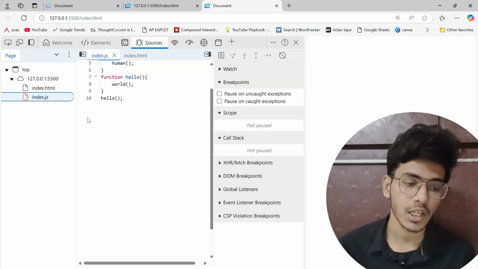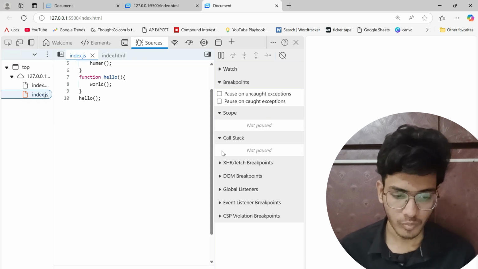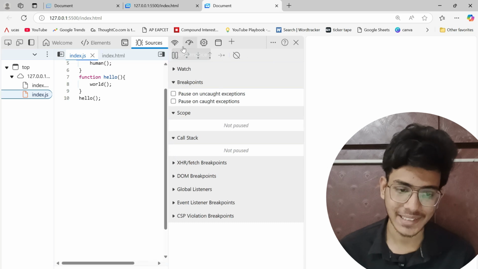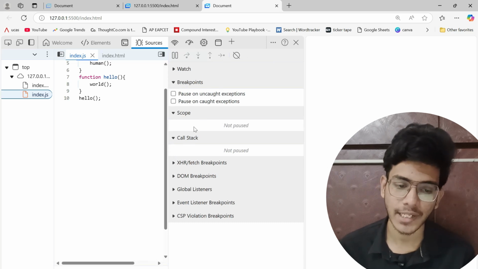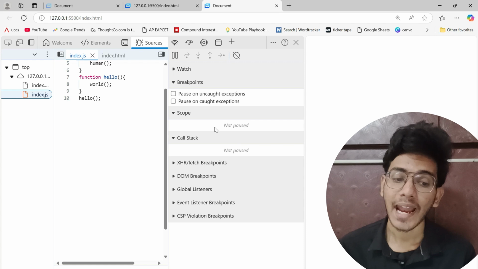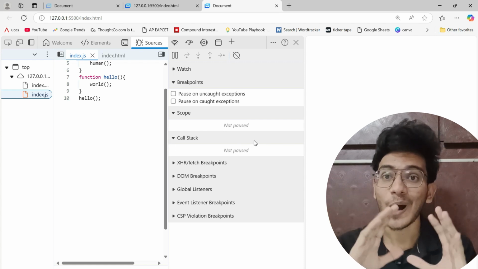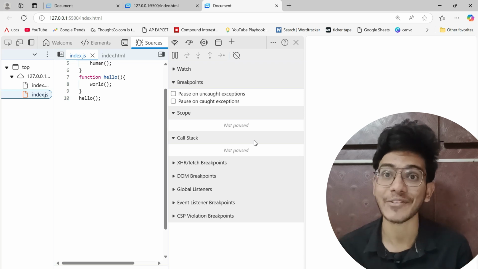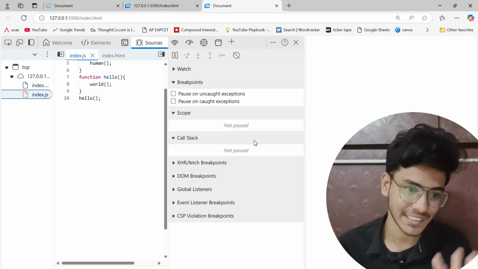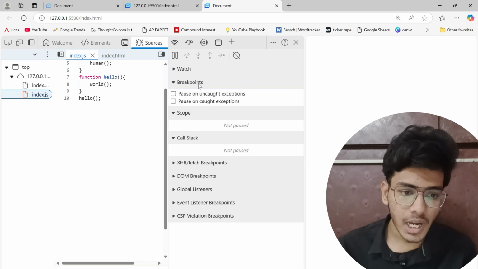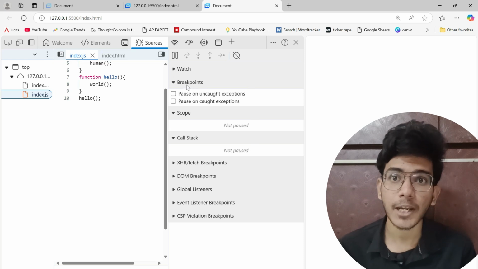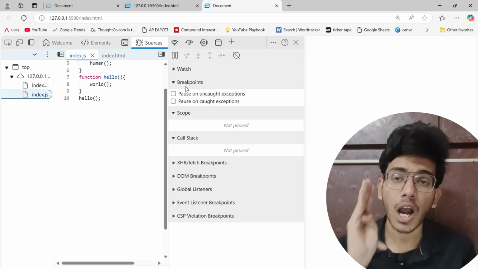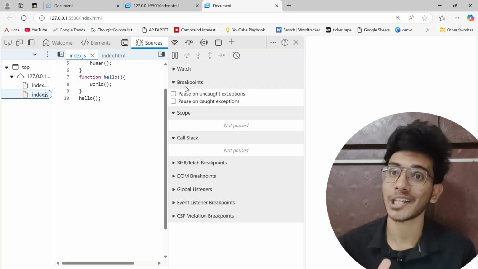Now you can see there are different things like watch, breakpoints, scope, and call stack, and from the call stack section we can visualize how the stack is getting created in our program. I will show you in a few seconds. And these are breakpoints, and using breakpoints we can check how a particular line is getting executed.